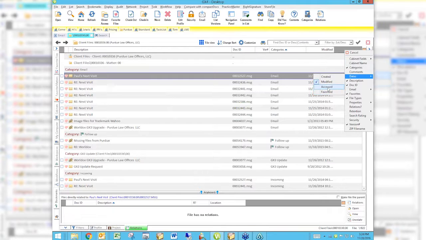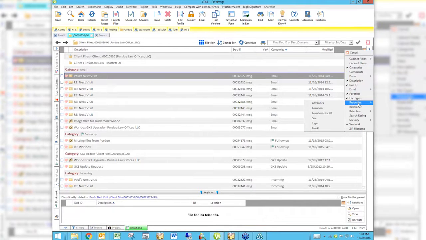And then accessed. This is also helpful a lot of times to look at documents in order of when you accessed them, not when you created them, not when you modified them, but when you pulled them up. Keep in mind you have all those dates that can be pulled into this column layout and can be very helpful. And then we have a bunch of other stuff that you can kind of go through. Attributes, location, size, type. Sometimes people want to find the biggest documents in a matter. Okay, then you can put the size column in there and sort by size in the descending order, and you'd have the biggest at the top.